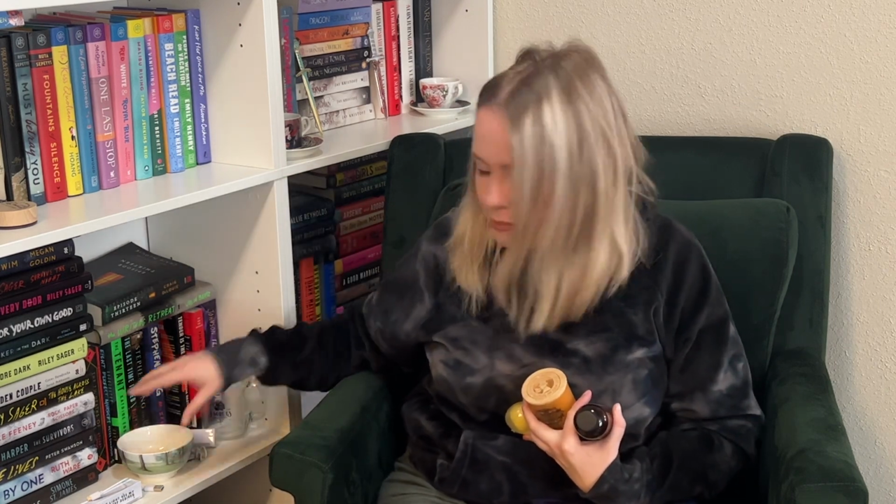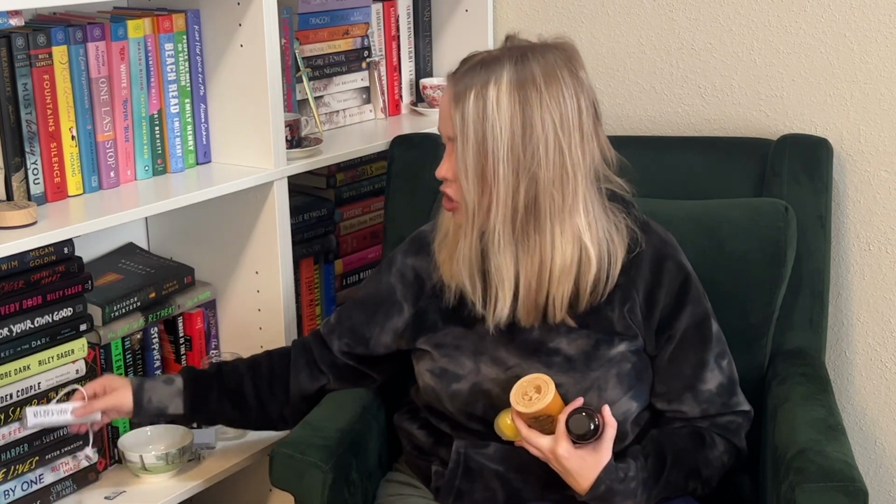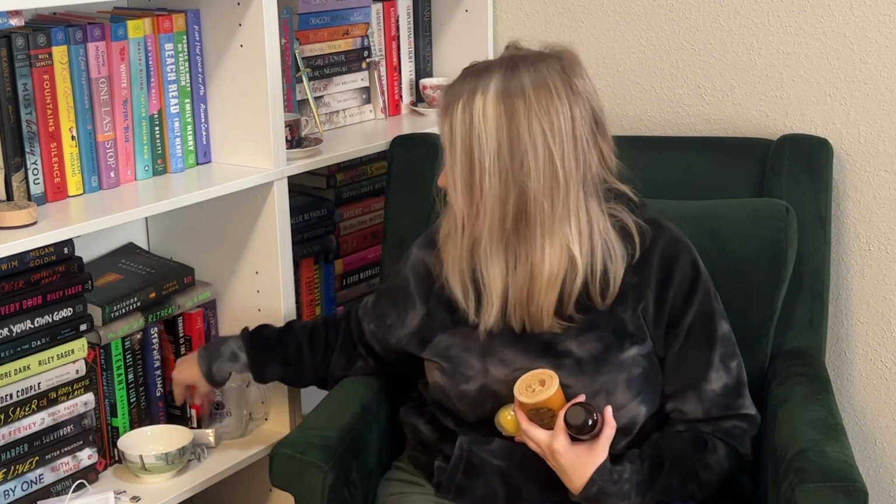The only thing that I'm not as sure about is this light, just because I think maybe I'm missing what this is about. Just kind of weird. I got sent 2 of them, but this one is missing some letters. It's missing like all of the S's, which is such a weird thing. But it doesn't matter because I got sent a correct one. So it's just a bonus, not a defect, I feel like.